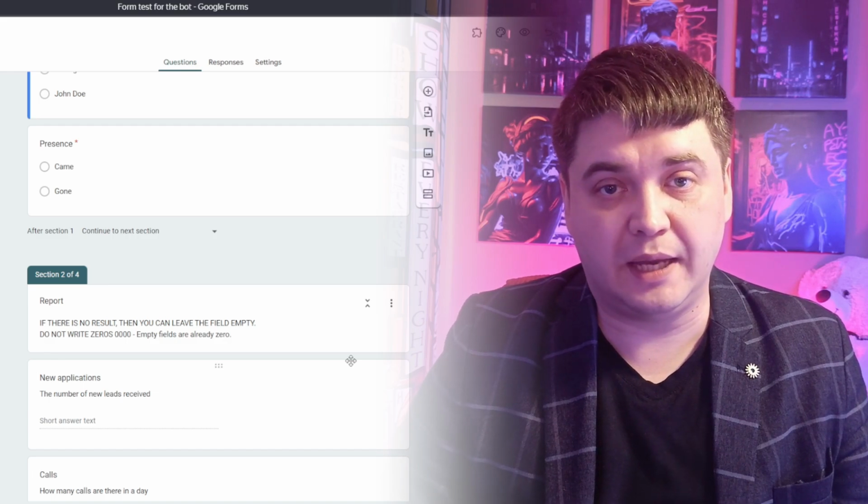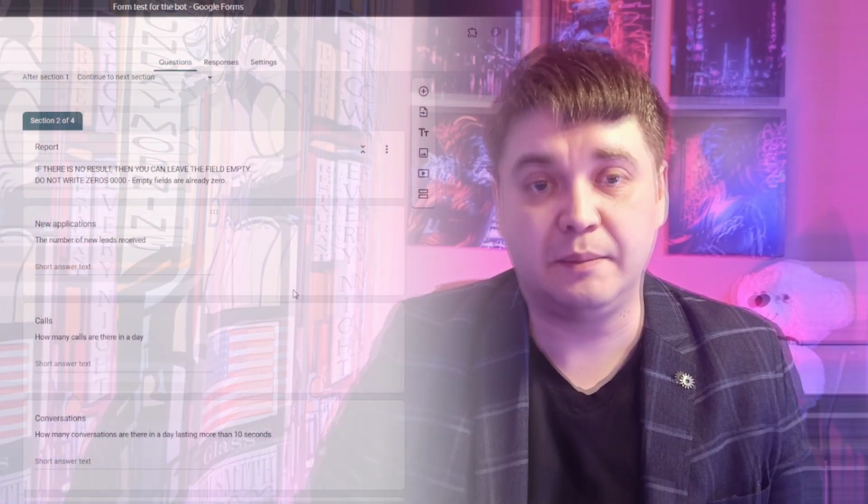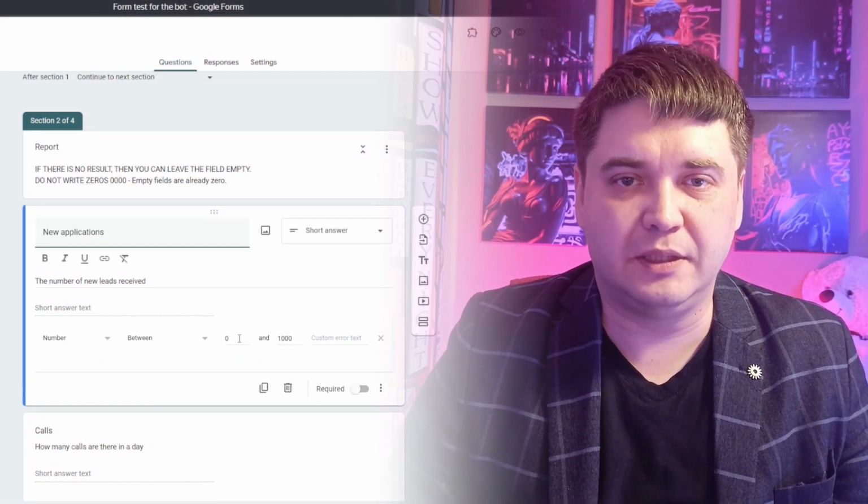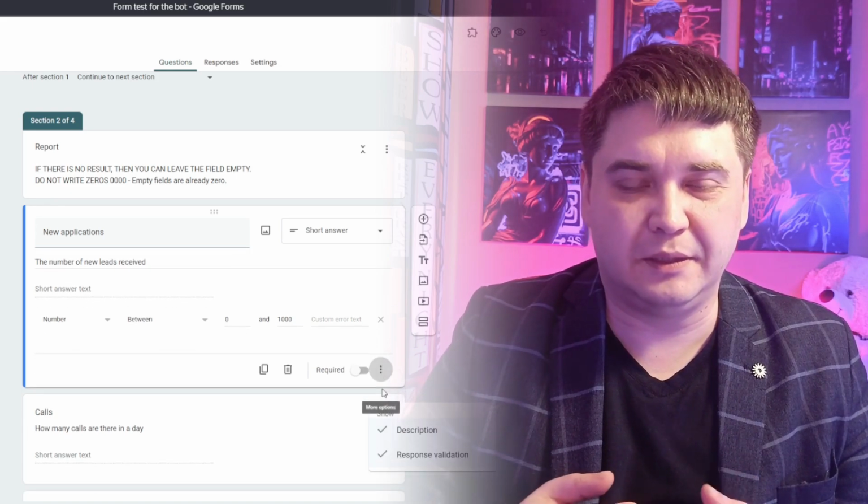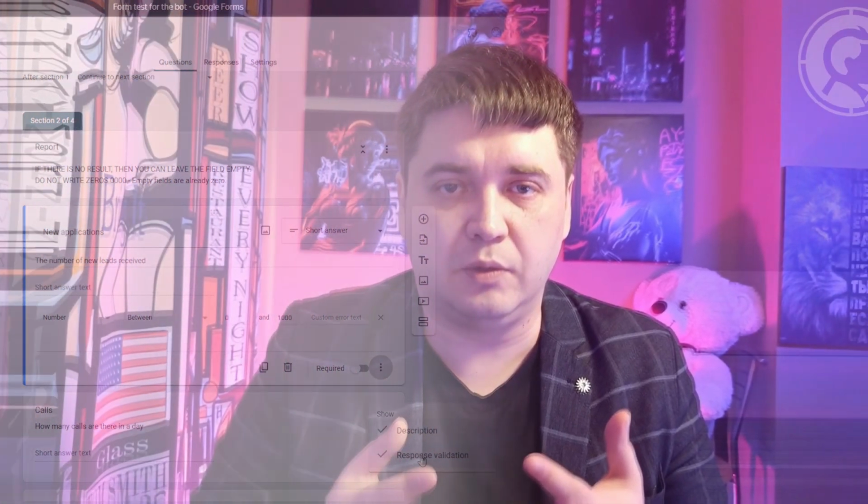When deleting or adding fields, the table itself will change, namely the location of the column ranges. This is insignificant. You can then easily change it on the reports sheet, which I will talk about later. In matters of quantity, if managers need to specify numbers, I recommend that you immediately check the input. In questions with the short answer type, you can check for a number, choose the right one. In the description, specify that it is better to enter integers.